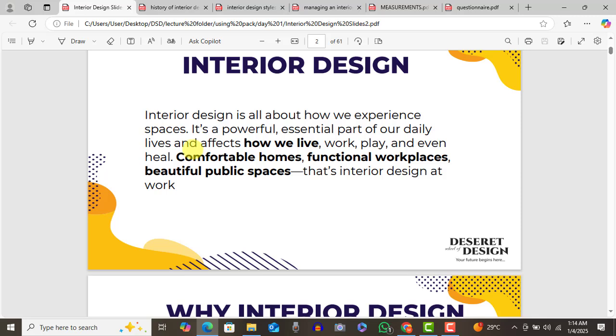There's no space, right? So basically, the arrangement of the room communicated with you. Do you get it? So how we experience spaces is an important aspect of interior design.